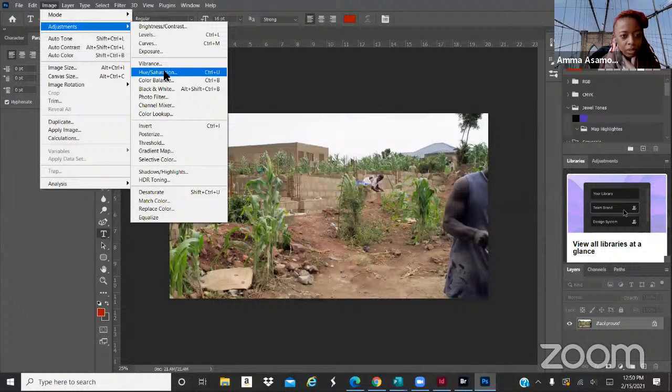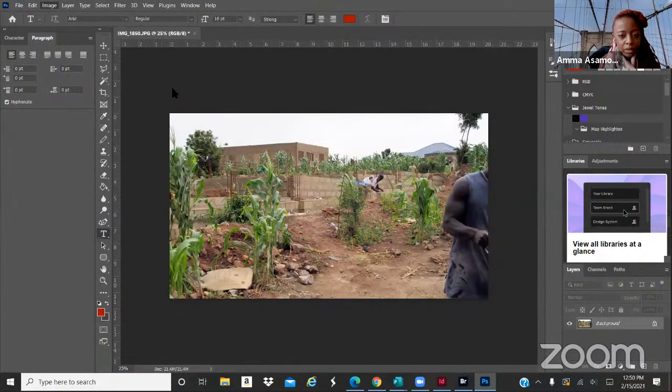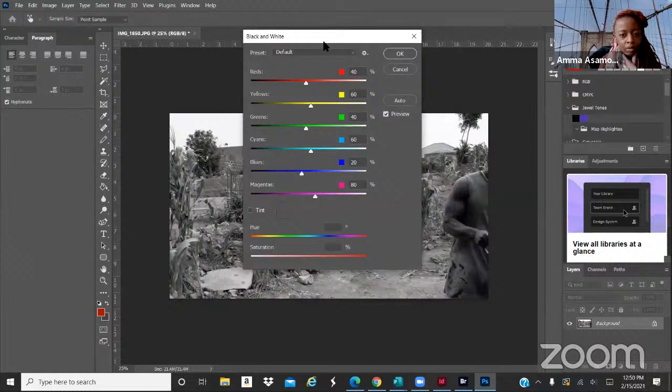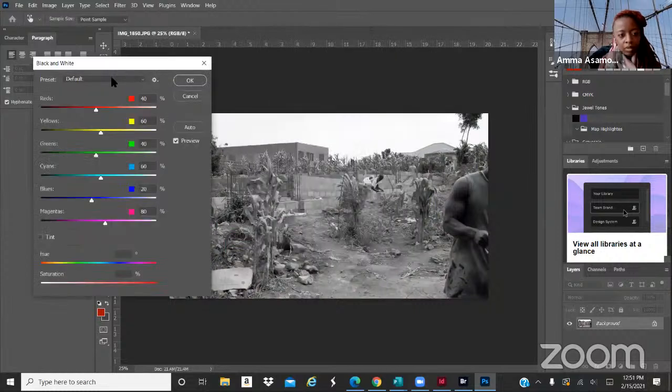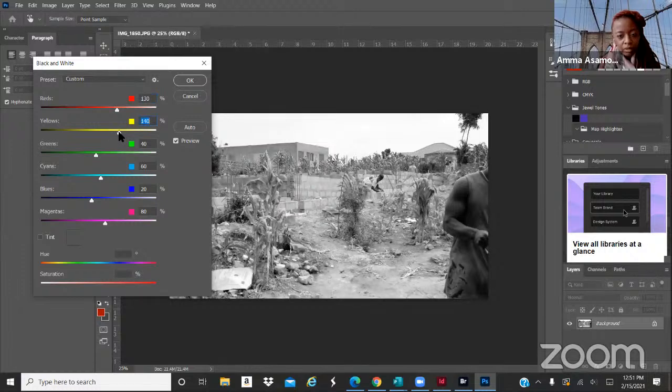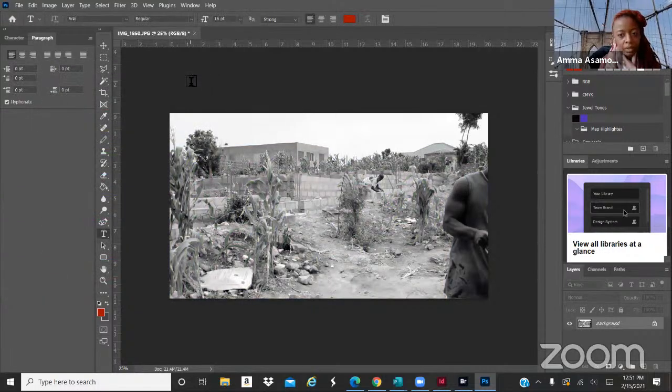So I'm looking for it. We can play with it. We can make it black and white if we want to, and then it'll automatically wash it out for you. If you want more red tones in it, you can up the red tones. If you want more yellow tones in it, you can play with these different things. And if you don't like it, you can always go back and change it.